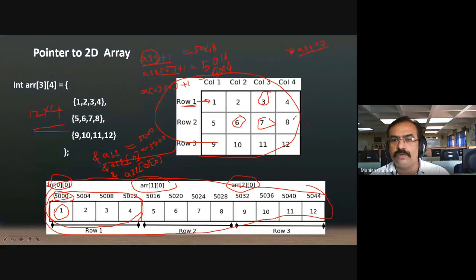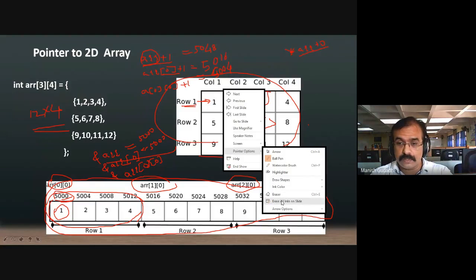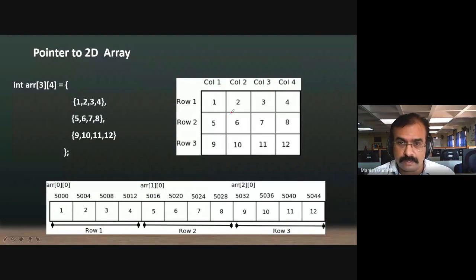What jump we'll have to maintain if I'm talking about accessing a single variable. Let us see here. If I wish to access this, it is the member of the zeroth row, sorry, first row and first one.